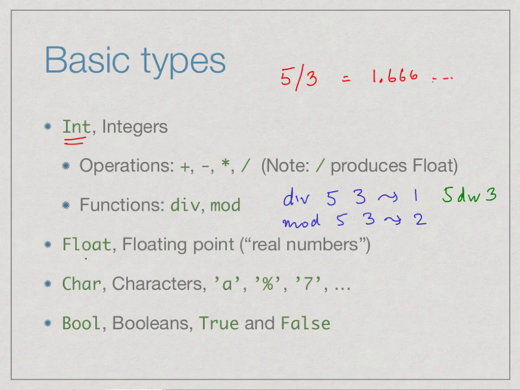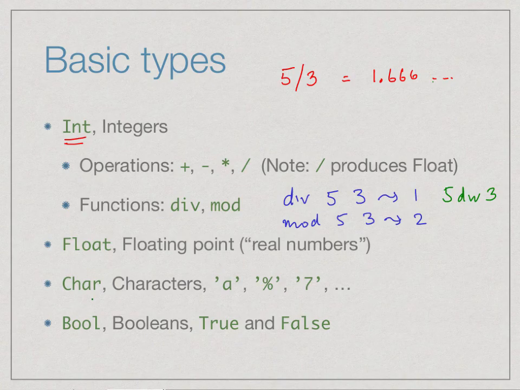The other numbers other than integers are of course the so-called real numbers. And in computer science, they are often called floating point numbers to indicate that the decimal point is not at a fixed position but floating. And because of reasons of precision, you can only represent a finite amount of information. The floating point numbers do not actually capture all the real numbers. It's only up to a certain precision. But anyway, that doesn't bother us right now. But we have two different types: Int, which are integers; Float, which are floating point numbers.